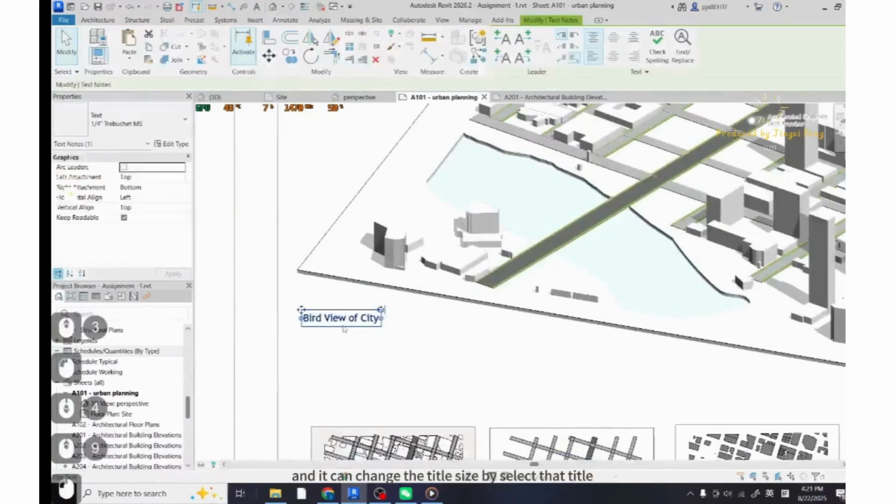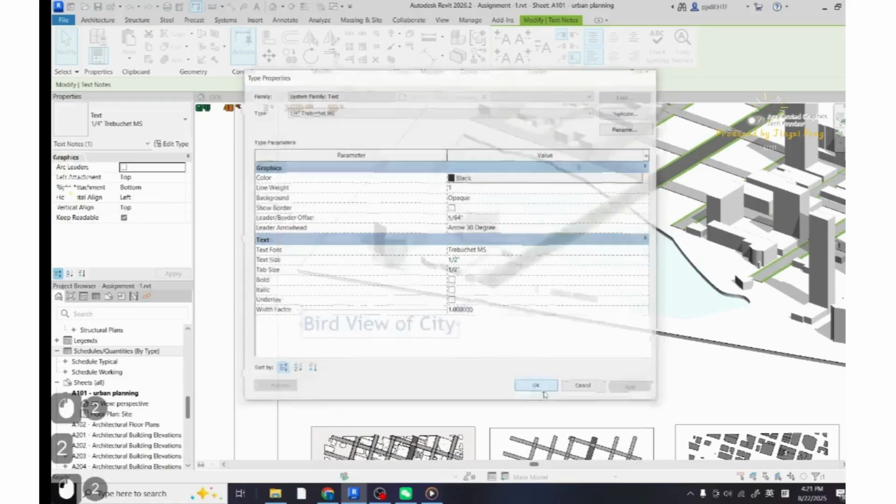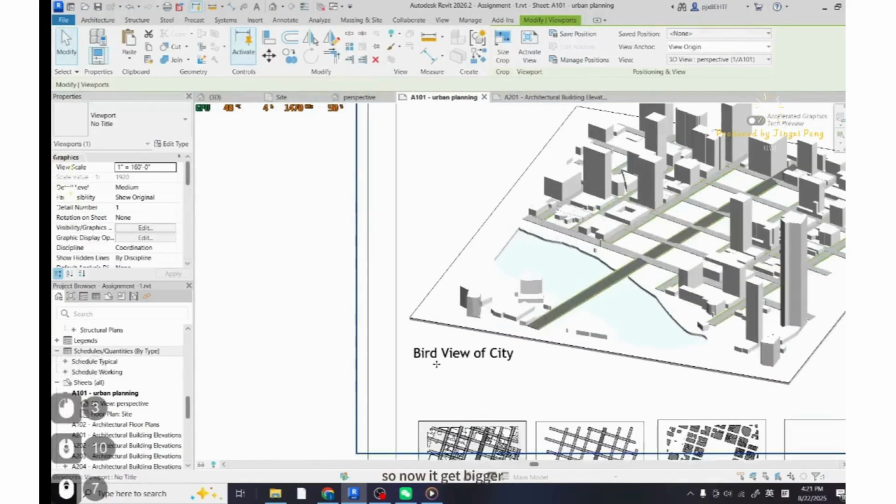And you can change the title size by selecting that title and going to edit type. And you can change the text size here. If you think that's still not big enough, you can change to 1/2 inch. So now it gets bigger.